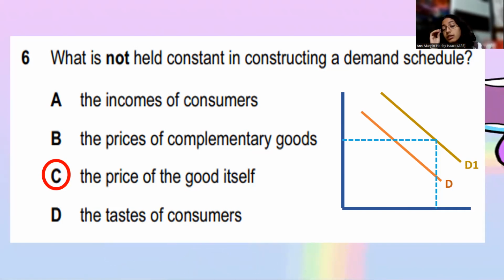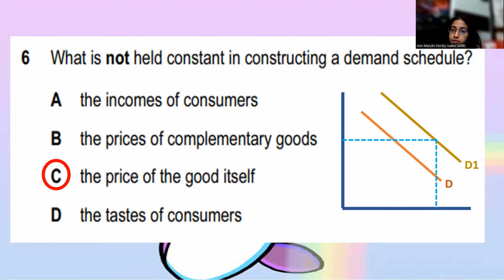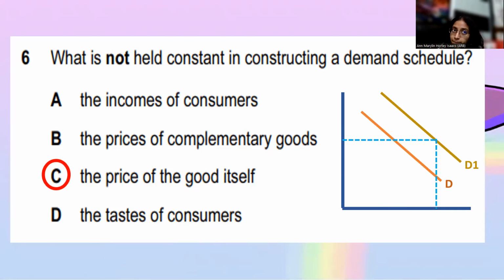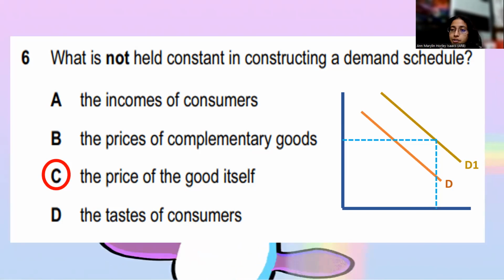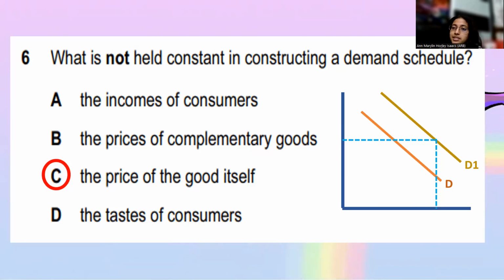Now, where a lot of students would actually make a mistake would be B, the price of complementary goods. The example which I typically give when I teach this topic in class would be McDonald's and Coca-Cola. Okay. McDonald's, Coca-Cola, and the complementary good would be McDonald's French fries, simply because I like those two things when I go to McDonald's. I must have hot, salty French fries and cold, fizzy Coca-Cola. Okay. Right. Now, complementary goods are goods which are consumed together. It is used together. And that's basically what I do when I go to McDonald's.